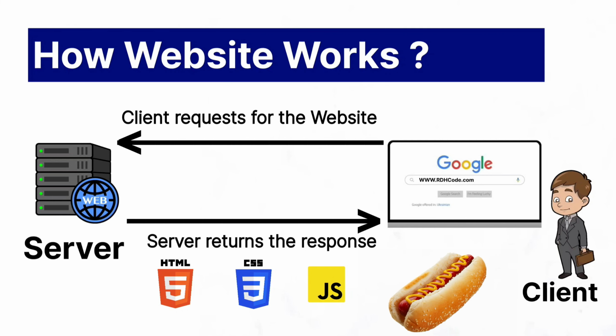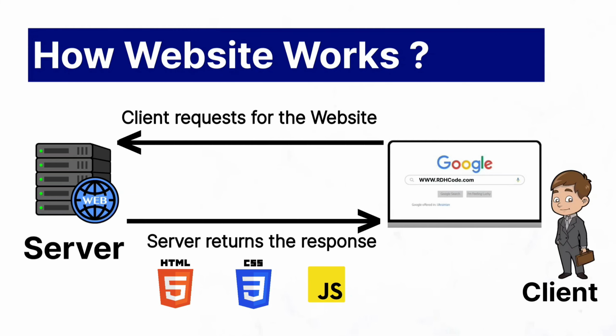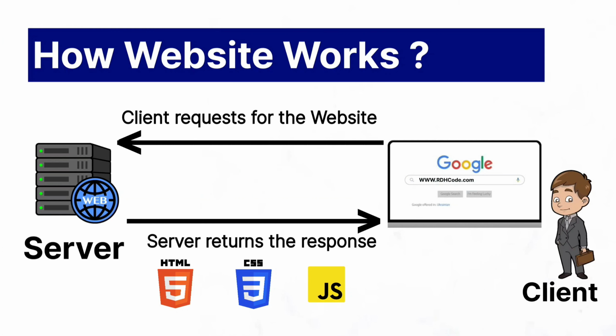Likewise, if you write rdhcode.com/ and something else, suppose I write rdhcode.com/about, it may happen that I get another page. If I write rdhcode.com/contact, then I may get another page. So here, this is our request. Now, the restaurant you are requesting from is the domain. I'm making a request to the website rdhcode.com.